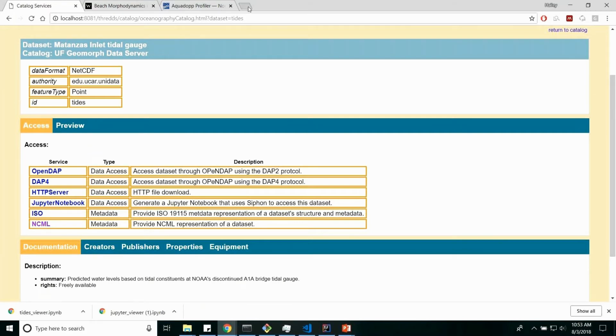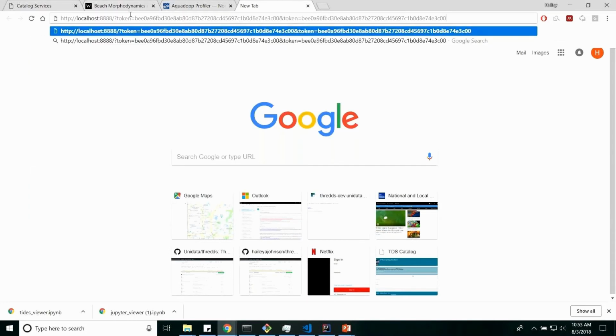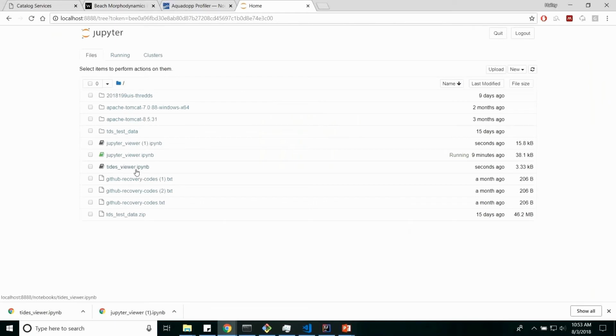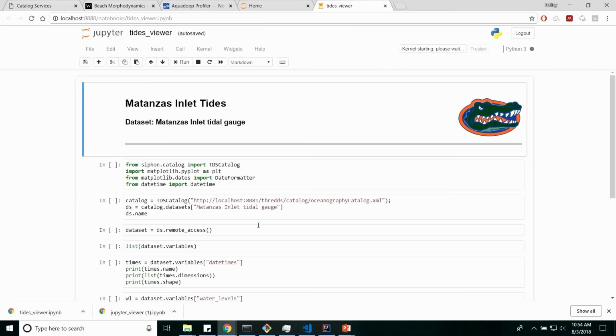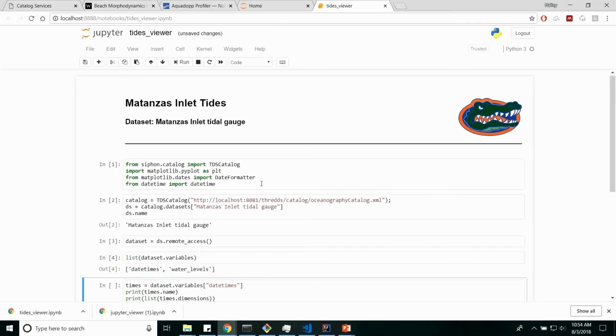Let me reopen my notebook server. All right, now I have this THREDDS Viewer notebook, which should be filled in with that data set. If I execute that, I can see the variables inside that data set.